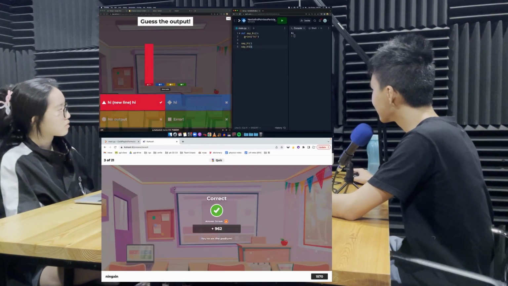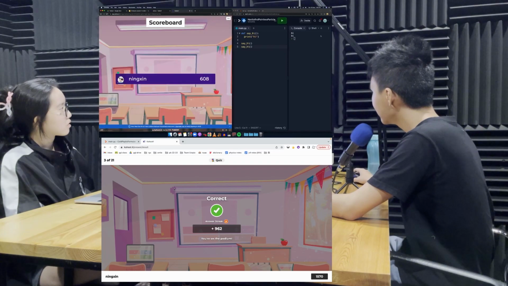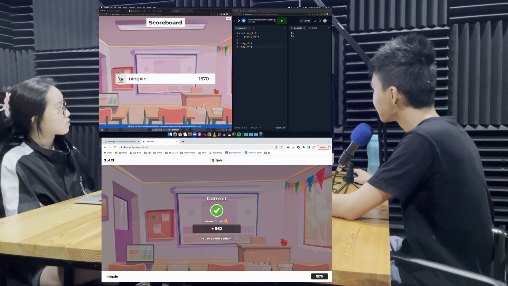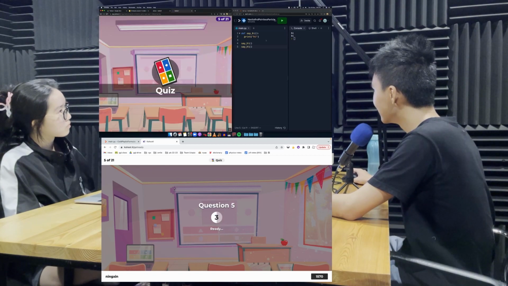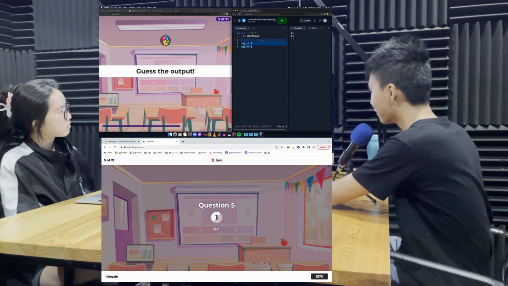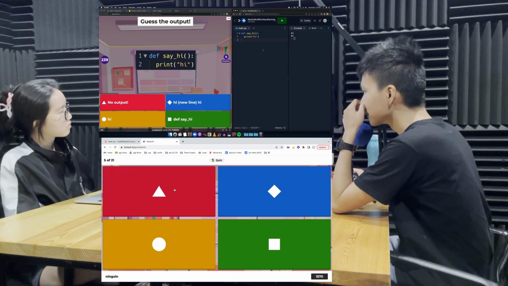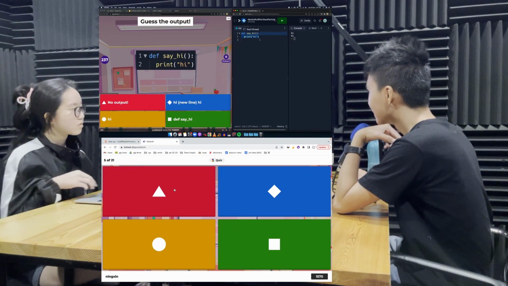Great. If we run this, it will say hi, and then there's a new line and then hi. What's going on over here? We declared the function. We called the function once, it printed hi once. We called the function another time, it ran the code inside the function again. Over here, I did not write print hi, I just called the function. Now maybe you want to guess what happens if we do not call the function at all. We just have defined the function say_hi.